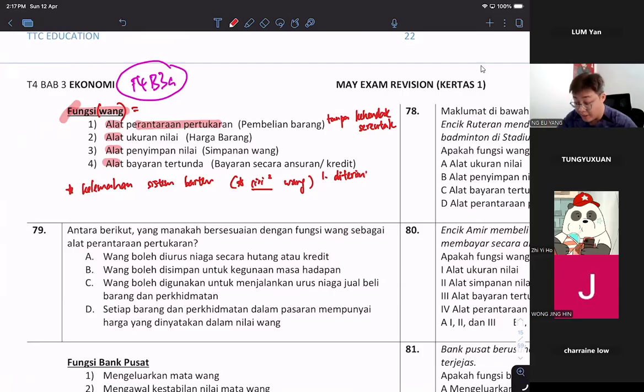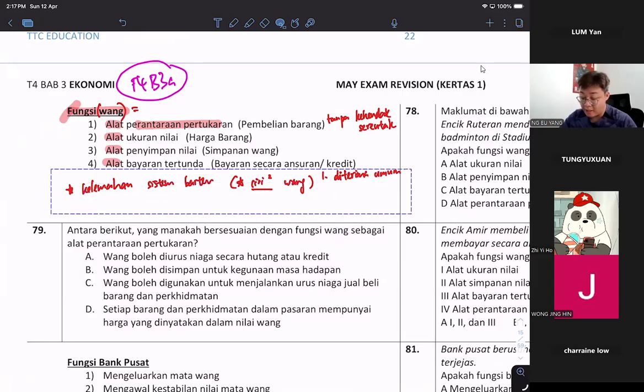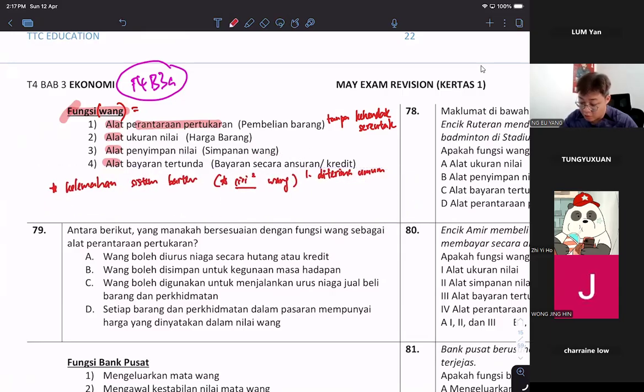So remember, first ciri one is the diterima umum. What is diterima umum? As long as within the country, we are using this country's currency, then this currency is allowing us to buy anything within the market. So this is the first ciri one. Anyone can memorize the second, third, 4, 5, 6 ciri one. So that's why Kelemahawa also try to include some of the ciri one. Maybe I try to write down here is better, since we do not have a lot of space to list up everything.